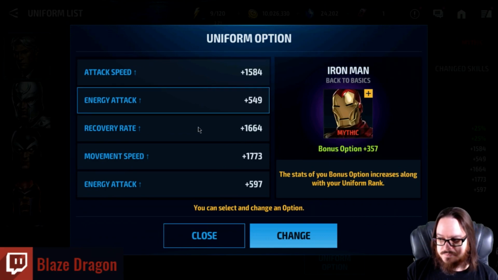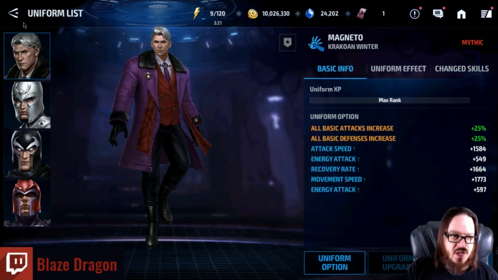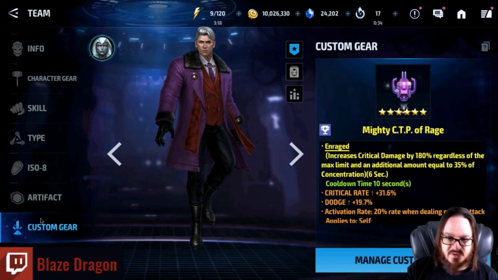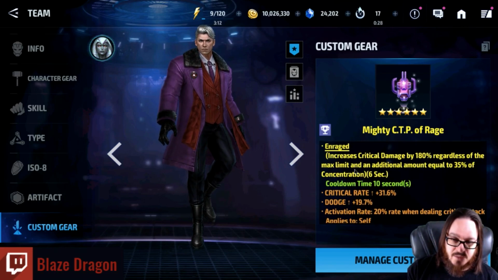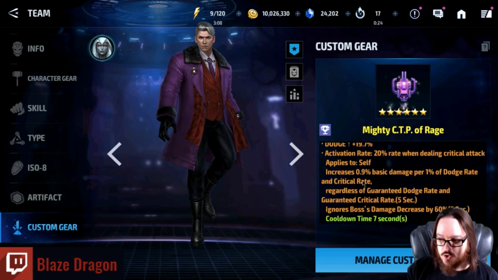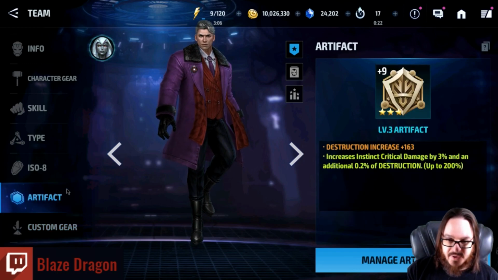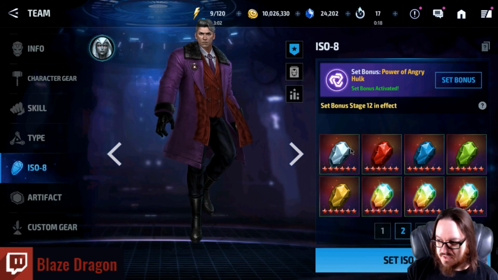Just going to kind of click through them all. I do this in all my videos, but as I make more of these, I figure I'll just show it. I do have a Mighty Rage on it. It does have Enraged. I think Enraged is better for ABX and ABL than the All Attack. And then, of course, it is a 0.9, so I could get that a little bit higher, but it's better than nothing. I've got a Destruction, Artifact, ISO 8 set is Power of the Angry Hulk.